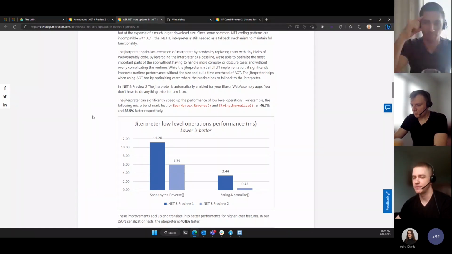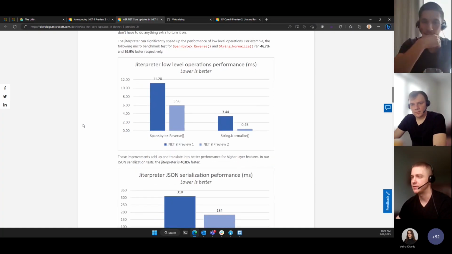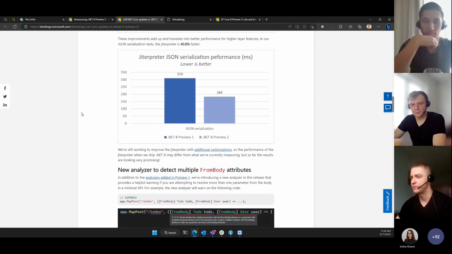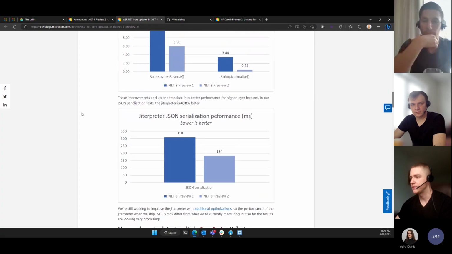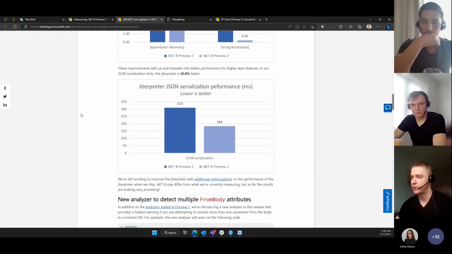It uses the best from both worlds, and they actually start to use it for AOT compiled mode as well, because AOT compiled mode still has the possibility to fall back to interpreted mode, but interpreted mode is more than 30 times slower than compiled mode, and in places where it still falls back, they see huge improvements in performance of basic operations like string or JSON operations.